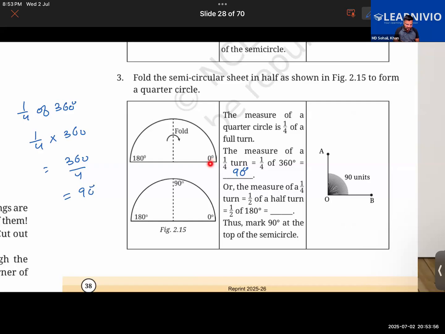So now the protractor which you are trying to make using a paper, you have got the following angles so far, right? On this corner you have 0, here you have 180, and in the middle you have got 90 degree. It is mentioned here, the measure of 1/4 turn, that is half of a half turn. See, this is already half, and then you're again taking half of the half turn here, right? So that is basically 90 degree. So hence 90 degree will be at the top of the circle over here. This much will be 90 degree.